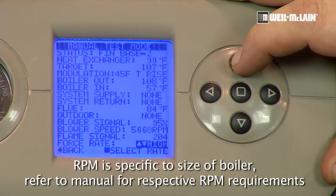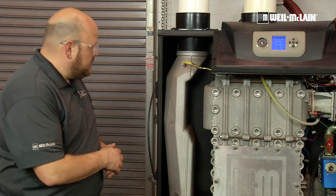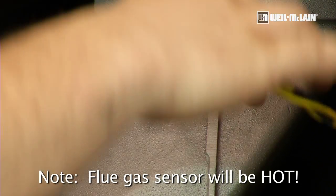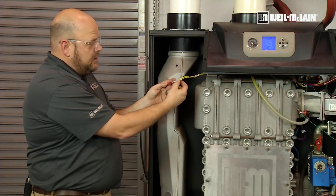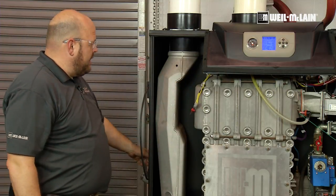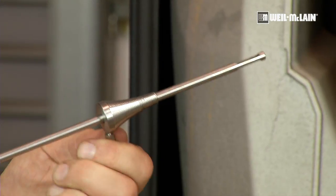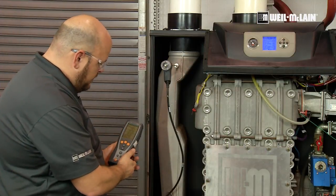While the boiler is ramping into its high fire range, we will move over to the exhaust. This is our flue temperature sensor. We will grab onto the flue temperature sensor by the metal and pull it and the grommet out. We will leave them together but put them in separately. Be sure to pull off by the metal sensor or we could damage the Molex connector or the wire. This gives us support to put our analyzer in. Now we can take our combustion analyzer — view that we are in high fire. Be sure your gauge is putting you to halfway of your flue pipe, insert the analyzer, and view your CO2 reading.